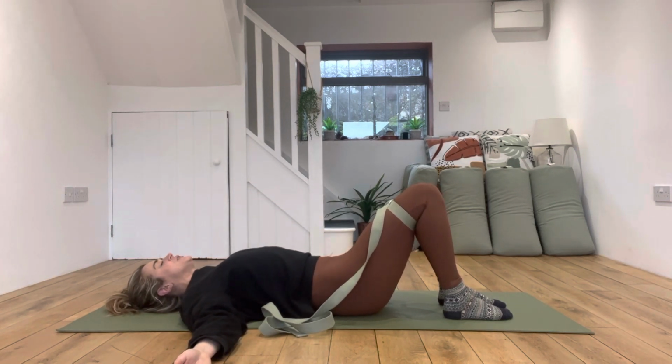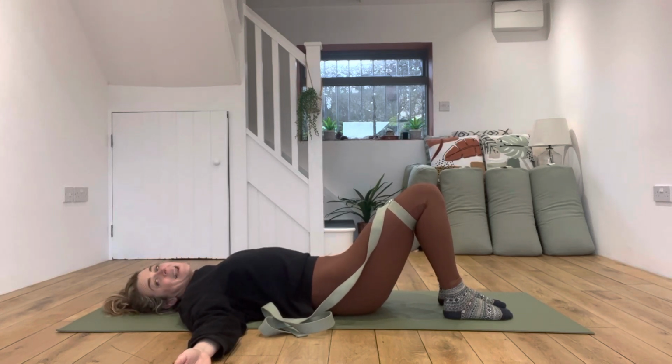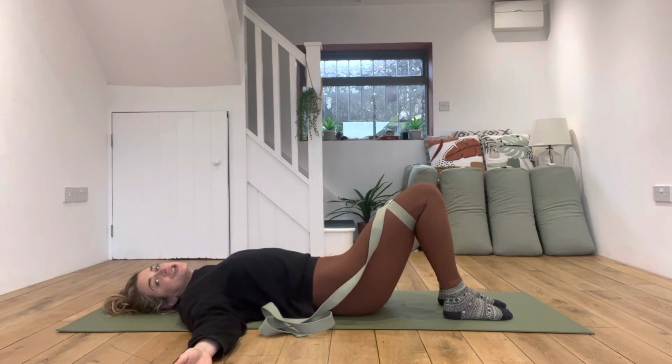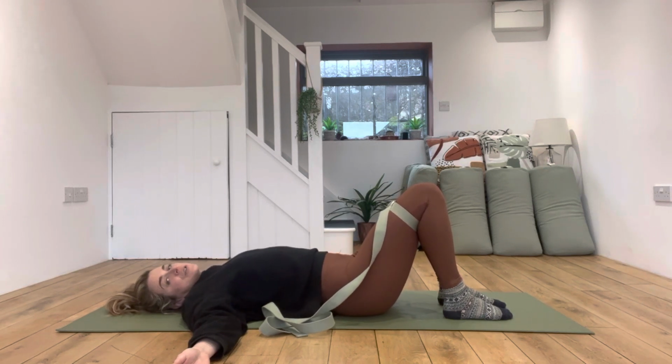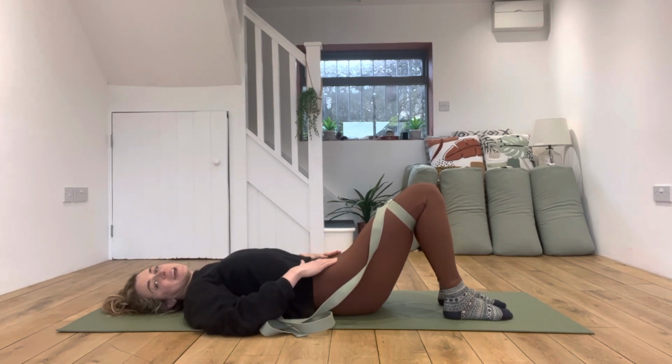But the more that I do this and the more that my glutes really switch on and burn, the more balanced my pelvis gets and the more fluid the movement becomes. So just as ever, take things slowly and mindfully. There is so much to be learned from every single exercise, but only if you take it slowly and you're not trying to just rush through and force things, because that is where the magic will be missed.